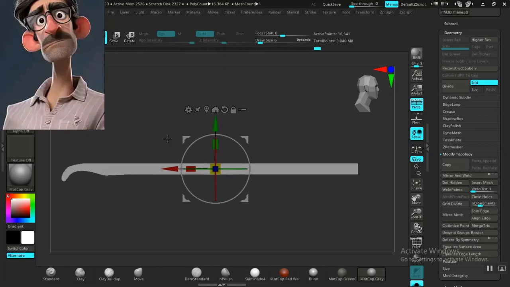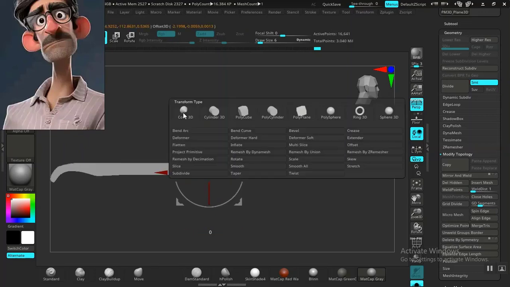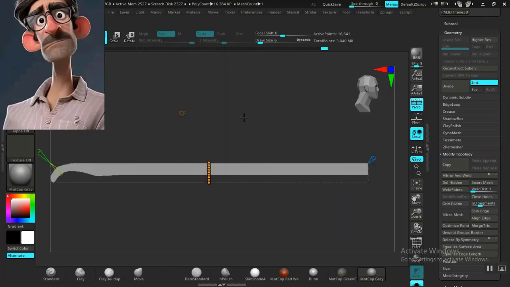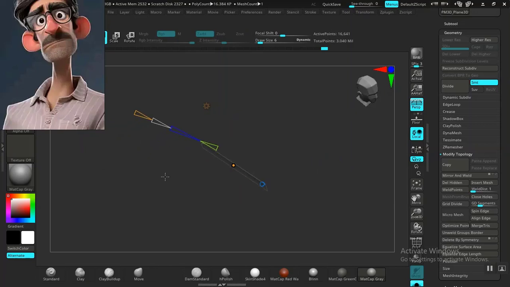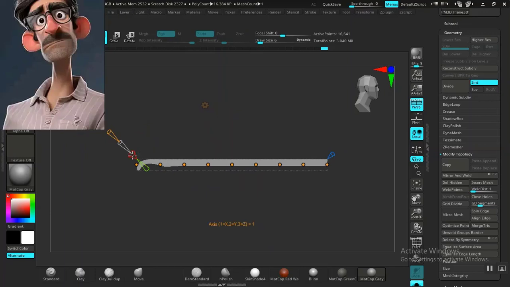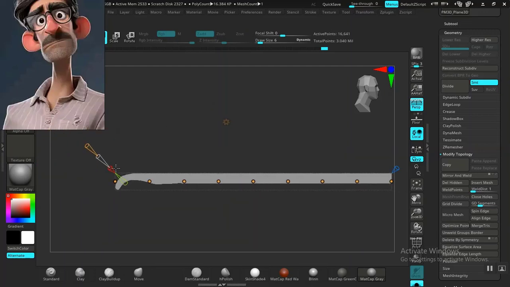Okay. So let's just use the bend curves. I have enough polygons on this to bend this properly. Okay. So the axis should be on the red, which is the, what is this? Which axis is this?